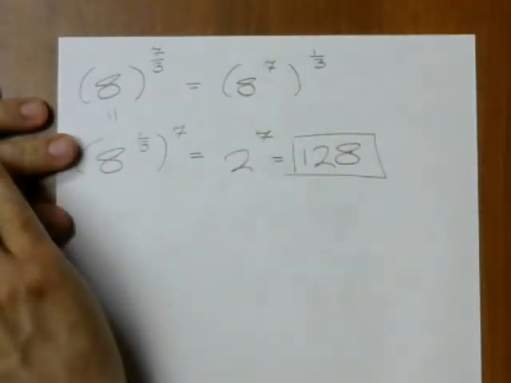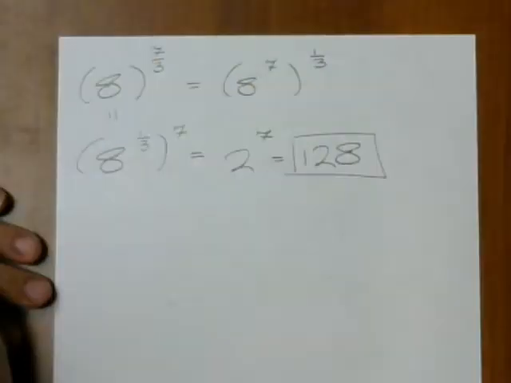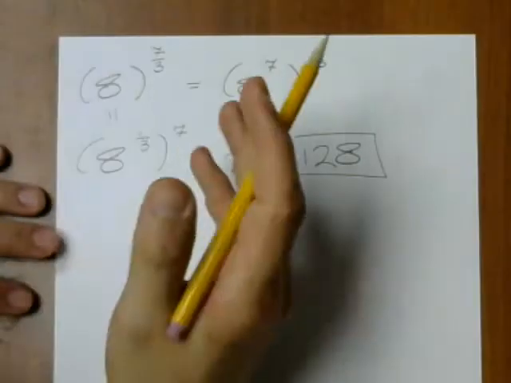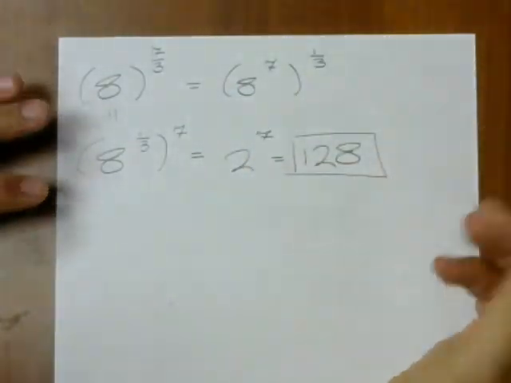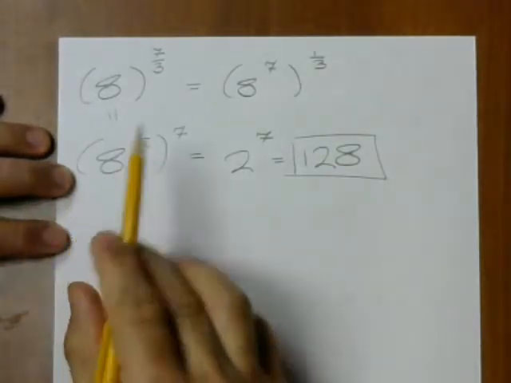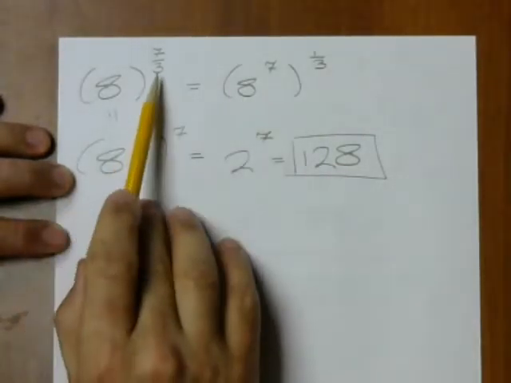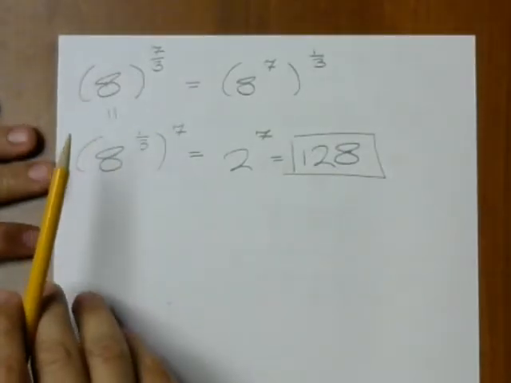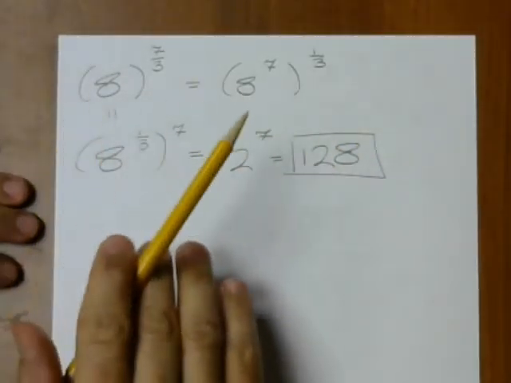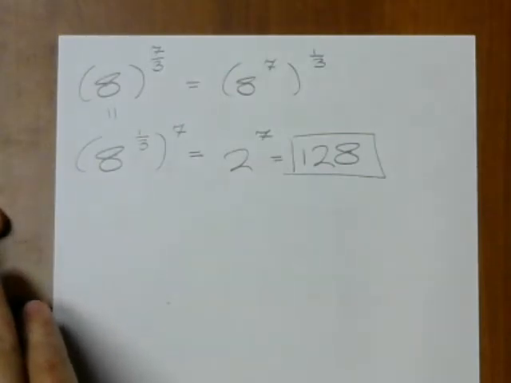I could have computed 8 to the 7 as well. That's fine as well. If you prefer doing that, that's okay. Each of these methods is going to get you to the same result. But just remember that you're in control here. If you want to take the root first, you can take the root first and make the number smaller before taking the power. Something that students forget a lot, in my observation.